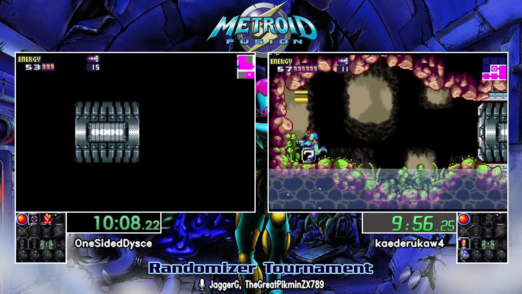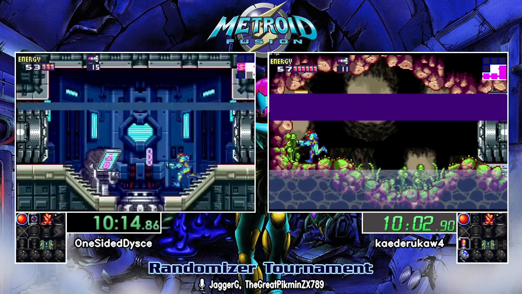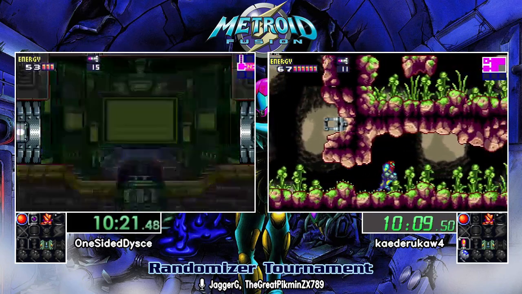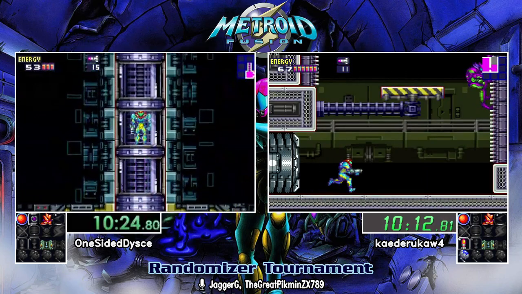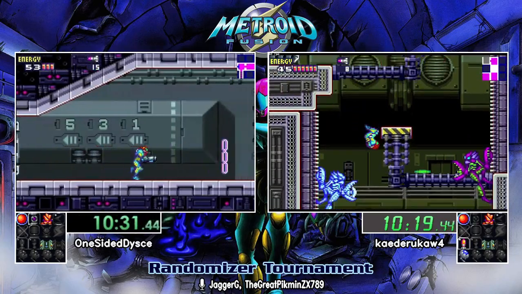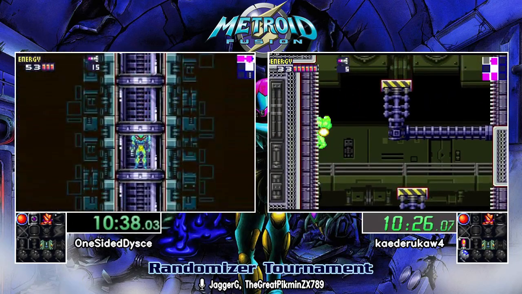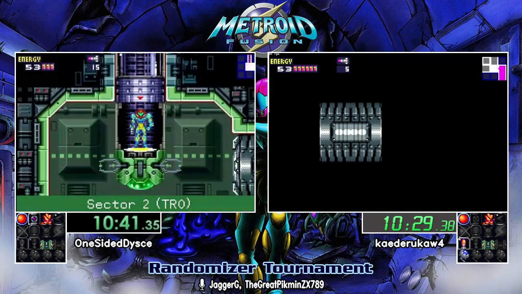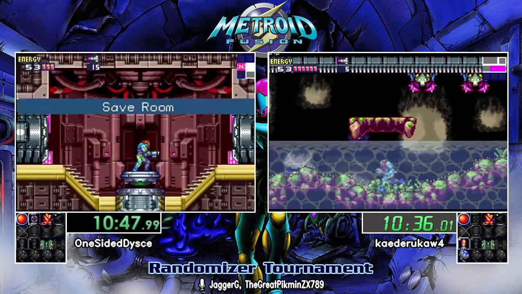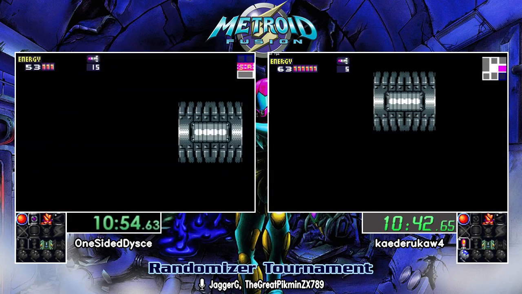Kaede making their way to their high jump. So Dice is going to be going on into Sector 2. I wonder... I'm sure Katie will want that major item in Sector 2 as well. Yeah, definitely. When they find bombs, they'll more than likely try to head back to check more spots in Sector 2. Especially if they go to lower Sector 2, they definitely have the means of getting out of there now, now that they got high jump in Sector 1.